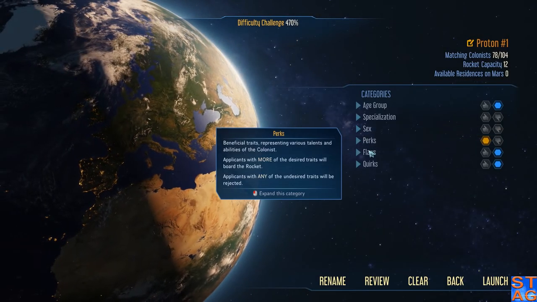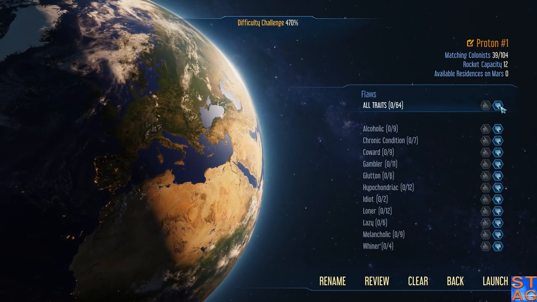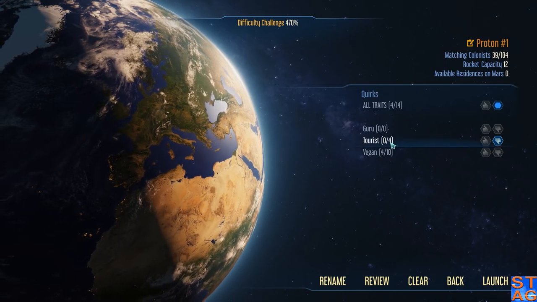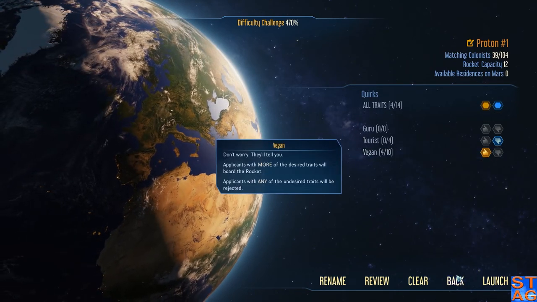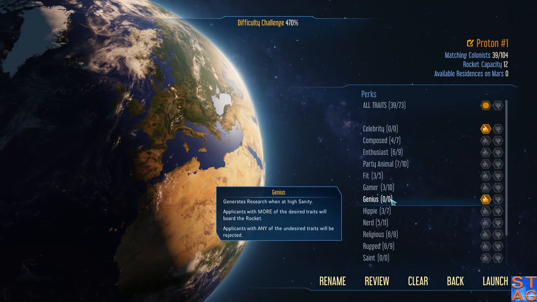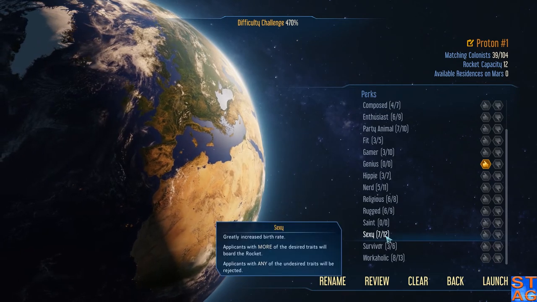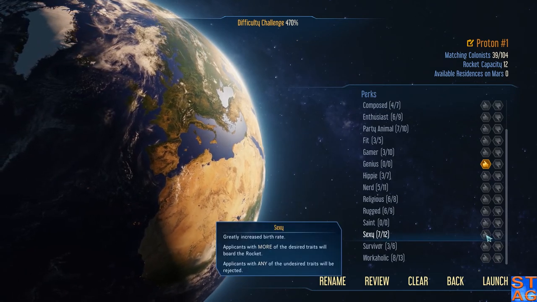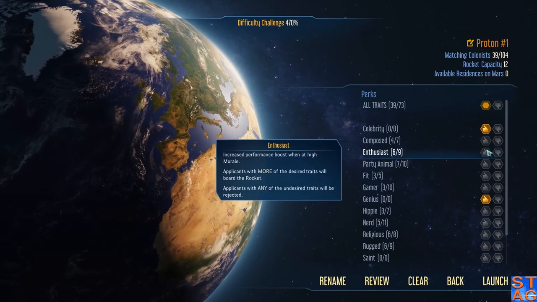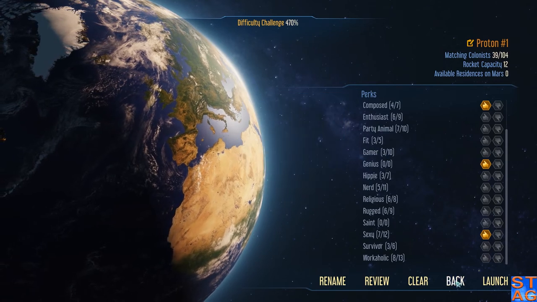And so the flaws, we're going to reject all the flaws out of the gate when we bring people over. Perks, definitely don't want any tourists right now. Vegans, I'm totally on board with. Perks, no geniuses, no celebs, unfortunately. Sexy, that just increases the birth rate. The party animal enthusiasts, that's always good. Composed, very helpful for us.